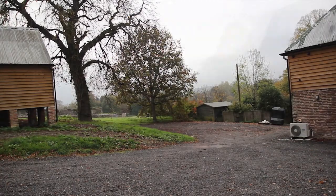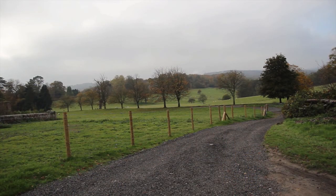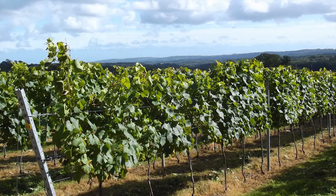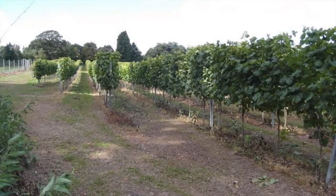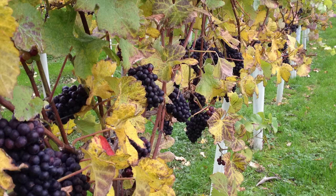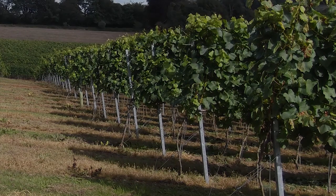Before leaving I wanted to find out a little more about the English terroir and how Hoffman and Rathbone came to be. The main reason I came here is that my wife is British — she's the Rathbone in Hoffman and Rathbone — and after working abroad for many years we decided to settle somewhere, and England seemed the ideal place to jump on the wagon and be part of this young industry. We're still at an experimental stage — we can experiment with different techniques and methods and don't have to stick to traditional Champagne rules. The soil here is very good; we grow our grapes on Clandon sandstone. The climate is very similar to that of the Champagne region, and we are surrounded by the sea, which gives a nice cool breeze at night and good warmth during the day.